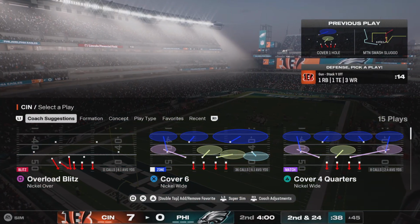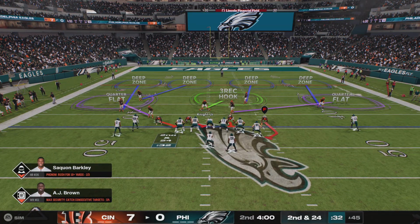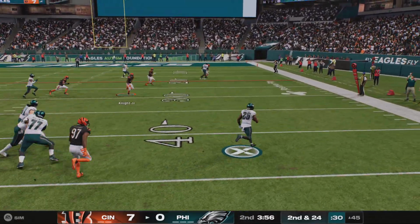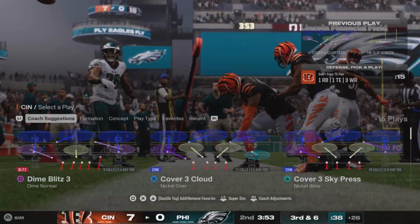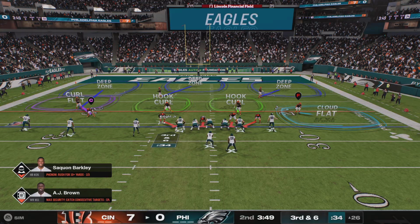Now 2nd quarter action from Philadelphia, and it's the Eagles in possession. So after the sack, a scenario you certainly don't work on too often. 2nd and 24. Hurts sets up to throw it. They'll set up the screen to Barkley. Oh, nice move. And he is out of bounds, but not before he's inside the 30. A nice pickup there, 19 yards. And they're set up better for 3rd.